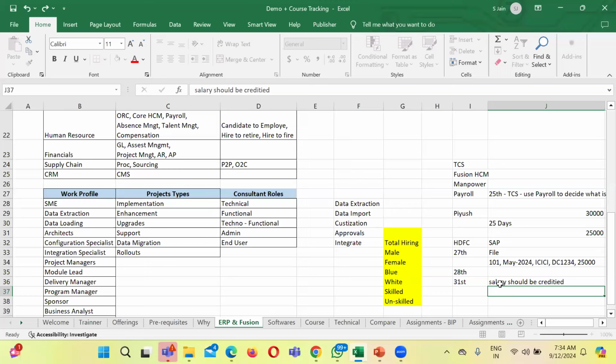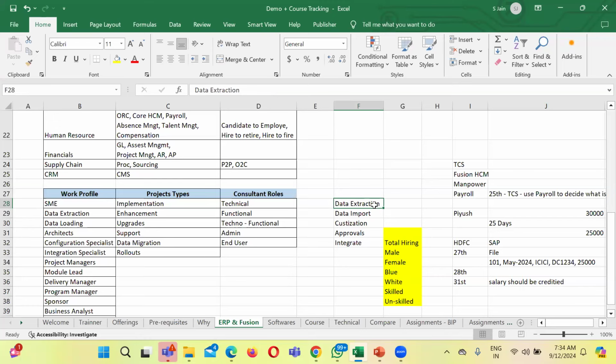So guys, that is the reason the data has to be extracted. And once the data has to be extracted, do you need to extract this file, print this file, and courier it to the HDFC Bank? No, we have to automate this process. That on every 25th, payroll should be submitted. It should do all the calculation. It should prepare the file which is accepted by HDFC Bank. By 27th, the file should be made available, maybe sent to the HDFC Bank.